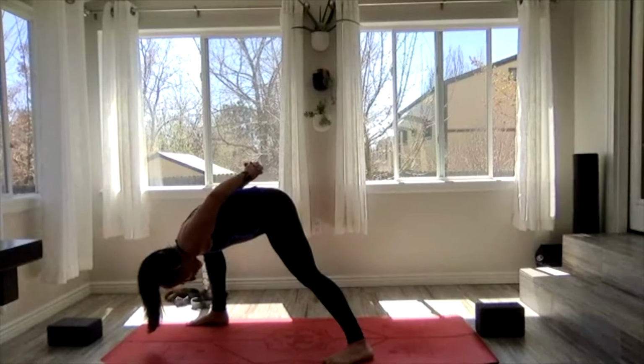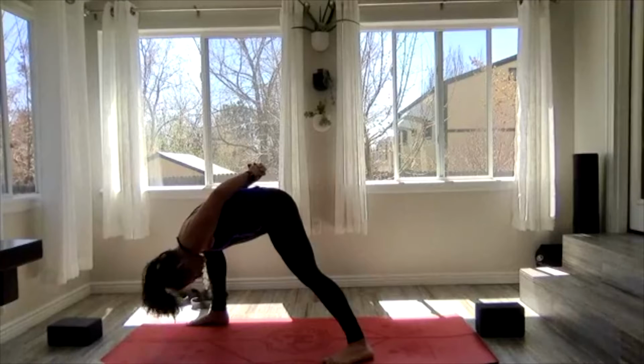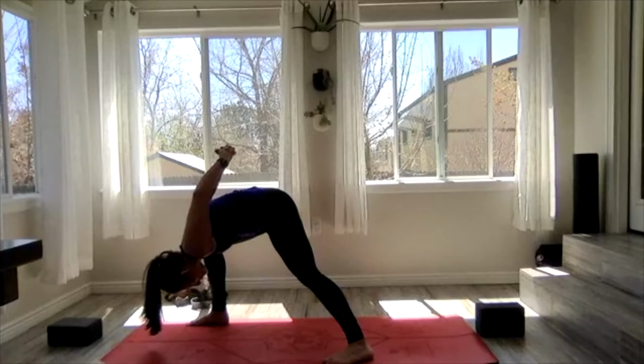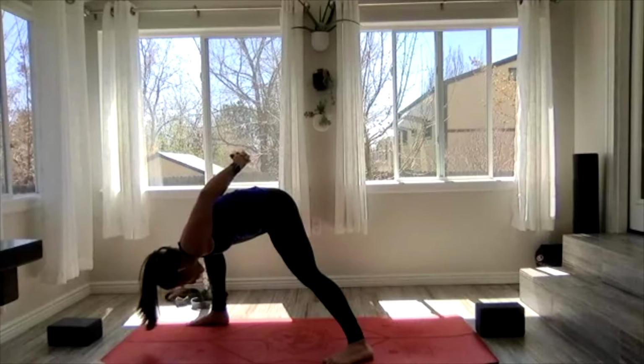And drop your head. Shake it yes, shake it no. Release the upper body. My shoulders are tight, so I open up the palms, but you can always close the palms for a deeper shoulder stretch.